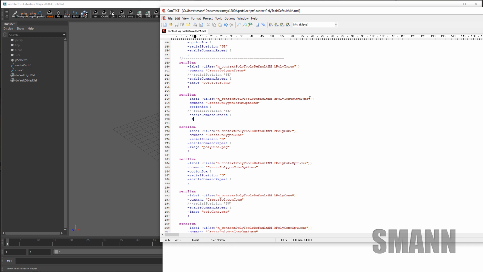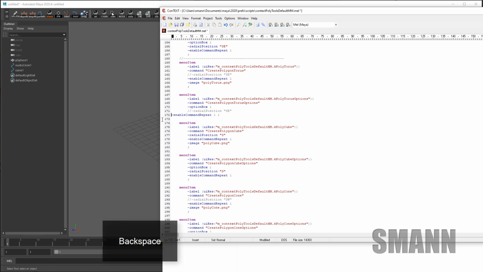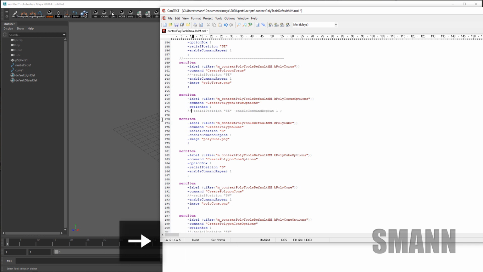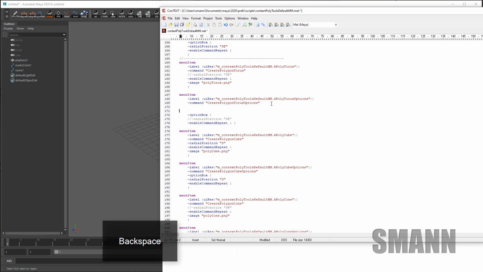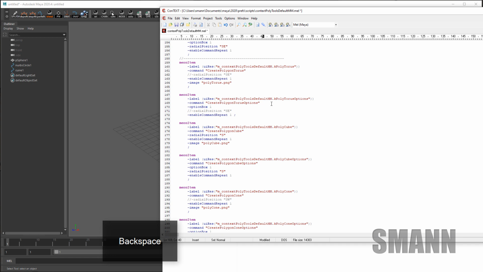In Mel, the semicolon's super important. Line spacing and line breaks don't matter in Mel. So you can have things all over again. In Python, it does matter. Actually, in Python, you can also have semicolons, but for Maya, semicolons always mean this is the end of the line. So technically, I could go in here and put this all in one big line like this. Well, not with the comment out. Or I could have multiple spaces or even different indentations. Indentations don't even matter in Mel, which is why Mel often looks very sloppy. It's just because of how people wrote it. If you write it very cleanly, it'll look clean. If you write it sloppy, it'll look sloppy.